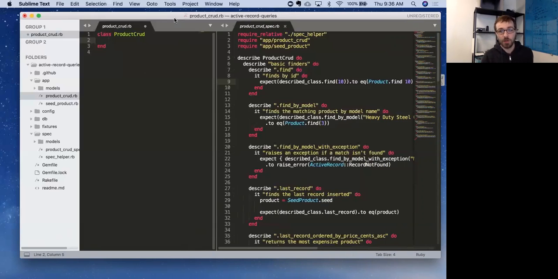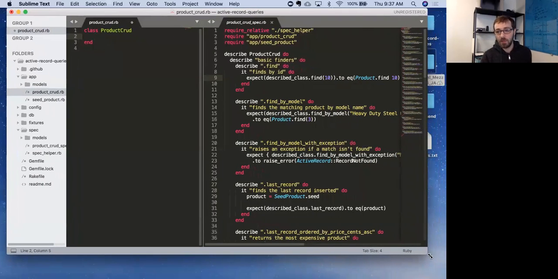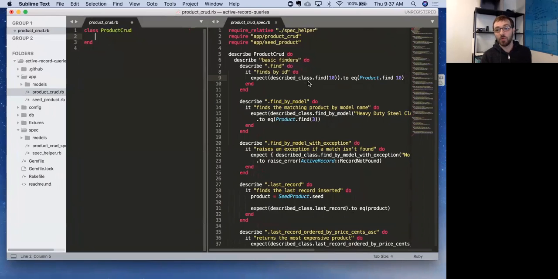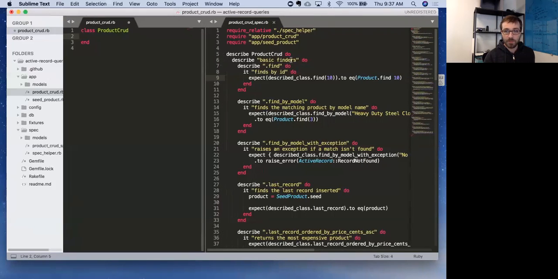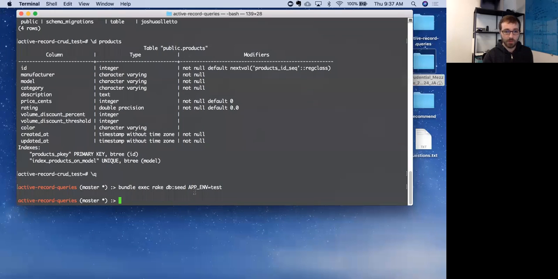In Active Record, we have a bunch of methods, and one is find. We can give find any ID, and it'll just return the row that corresponds to that ID. Let me show you how that works real quick.